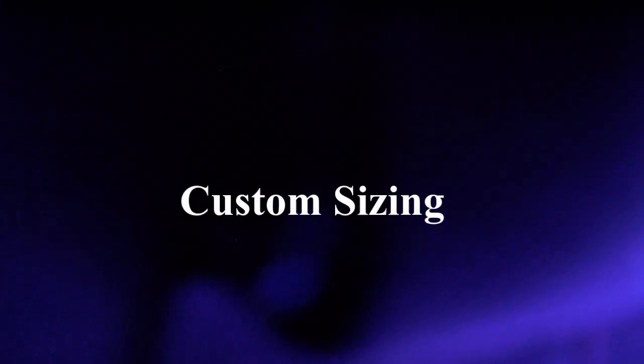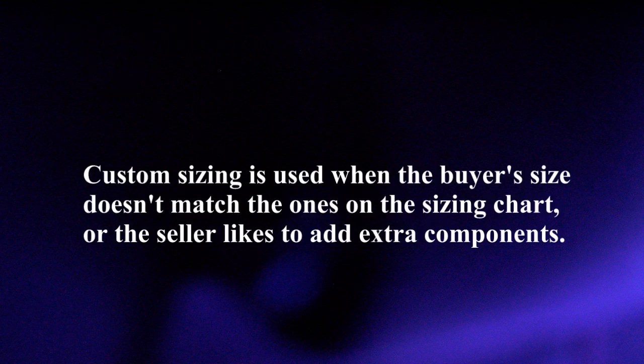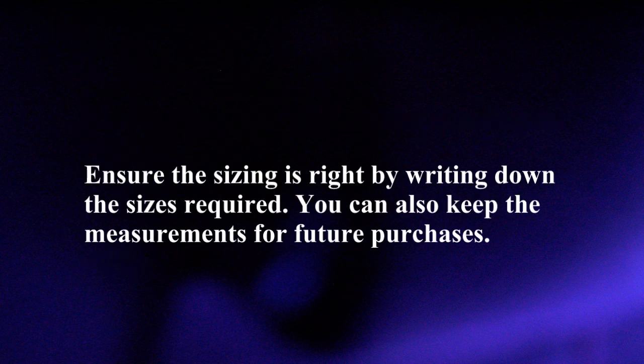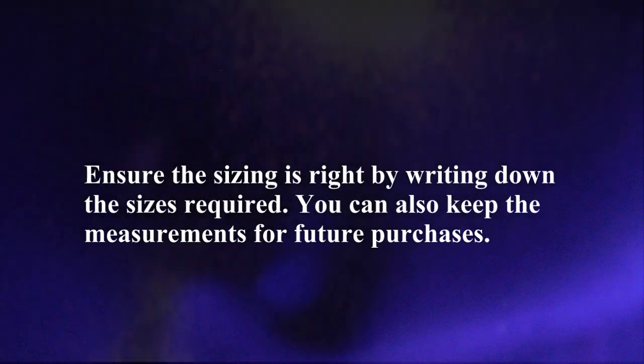As mentioned in episode 1, some sellers can do custom sizing. It's used when the buyer's size doesn't match the ones on the chart, or the buyer likes to add extra components to their suit. The five important sizing aspects are height, weight, chest, waist, and hips. Now ensure the sizing is correct and accurate by writing them down. You can also use these measurements for future purchases, and even if you'd like to take the step to an online retailer, you can use some of the sizes there.